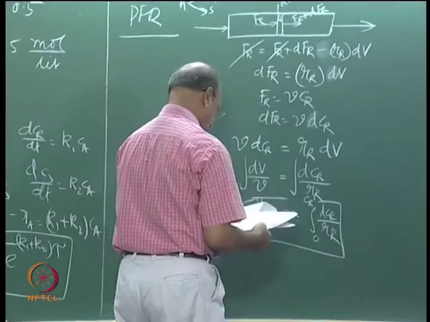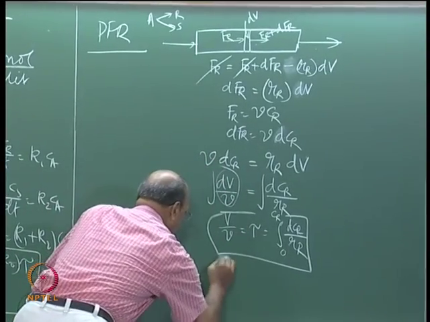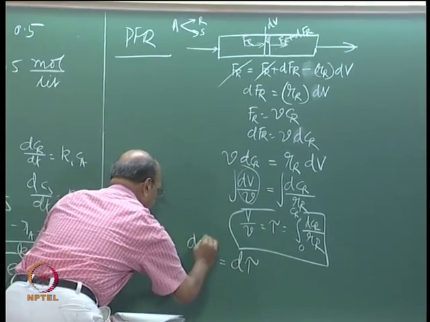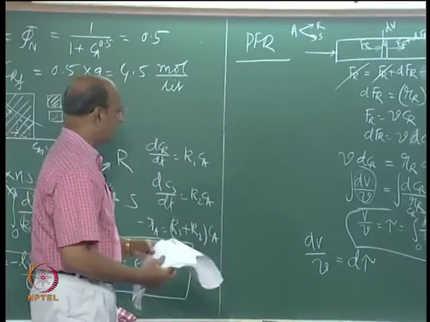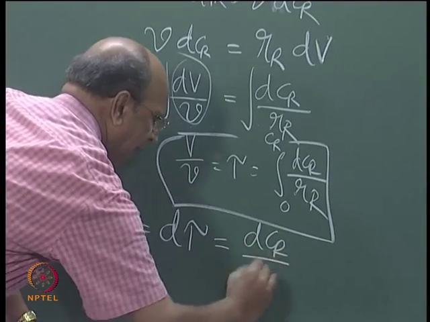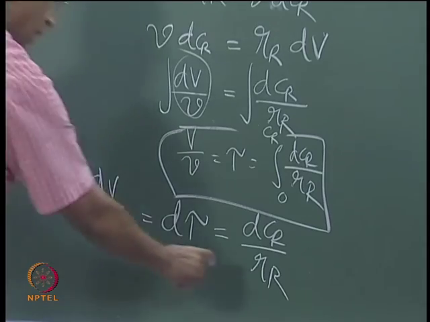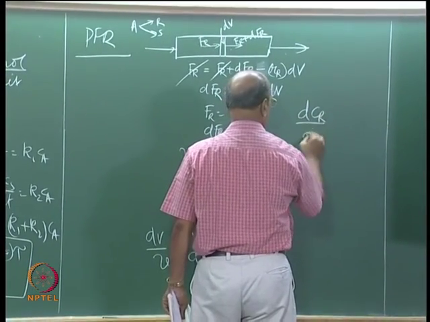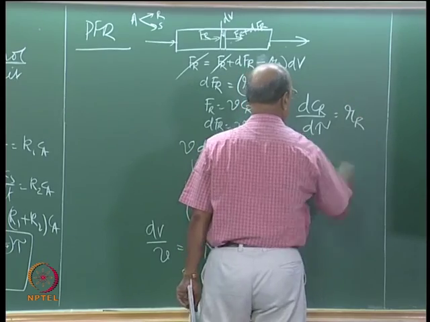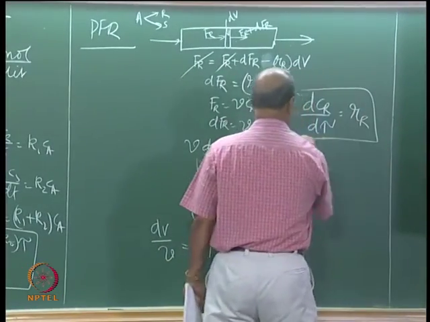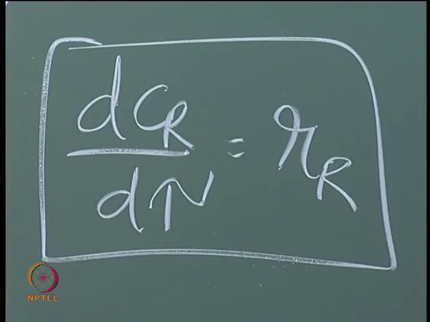Or this also can be written as this equation before differentiating. This will be d tau, dV by volumetric flow rate is equal to d tau. Then I have this side dCR by RR. So, otherwise I write this one as, that is also another expression which can be written. This is another format which is definitely useful. I do not know whether you have seen that use now. That use I will tell you immediately, so that you can do that.